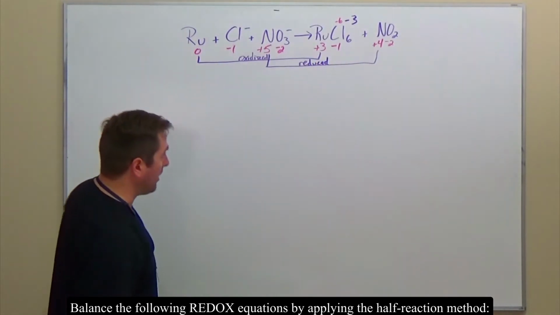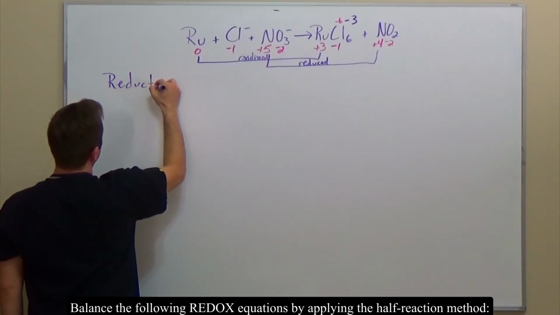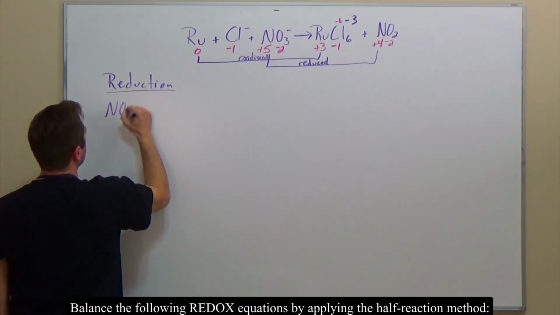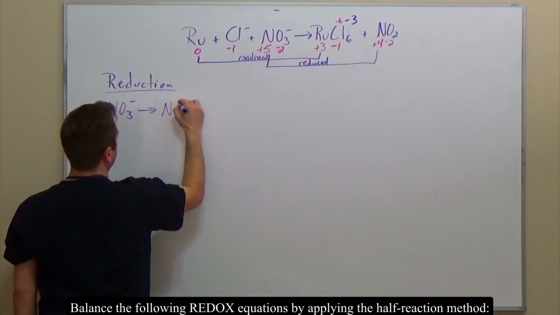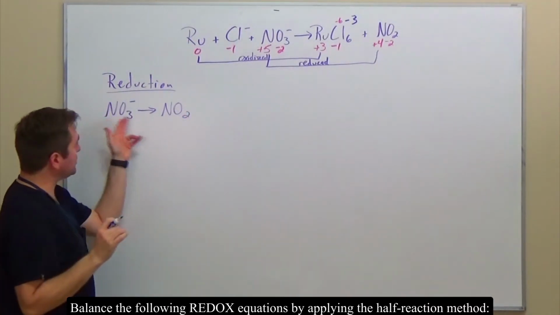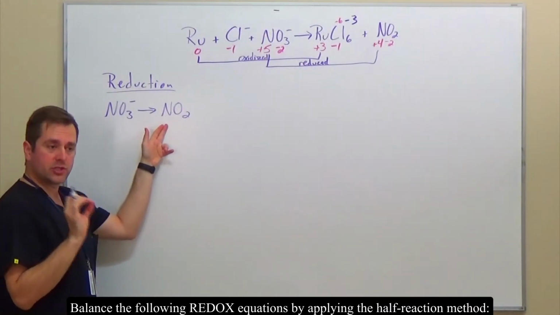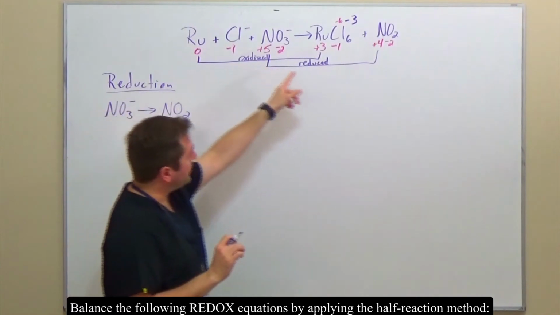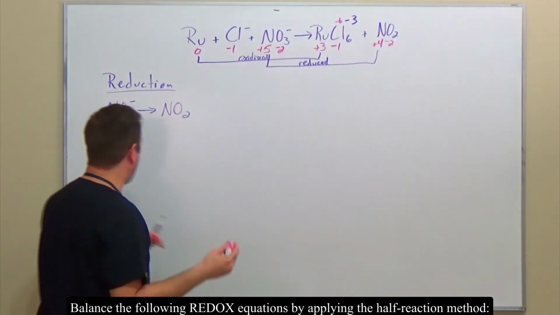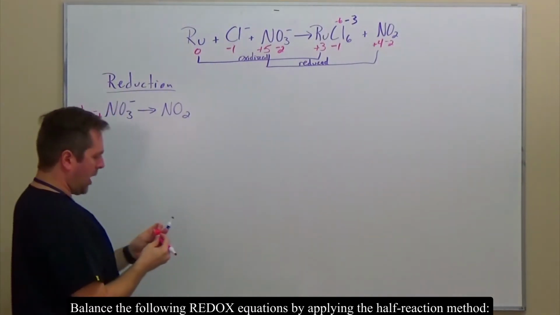All right, let's dive in. Let's do our reduction reaction first. Reduction, okay? We're working with the nitrate ion. And the very first thing that we want to make sure is that the individual nitrogens are balanced. And they are. It's just 1 to 1, no problem. Next step concerns their charges. Here it's +5, here it's +4. So we got to add electrons to the left, right? How many? Just 1. A singular electron, okay, no problem.